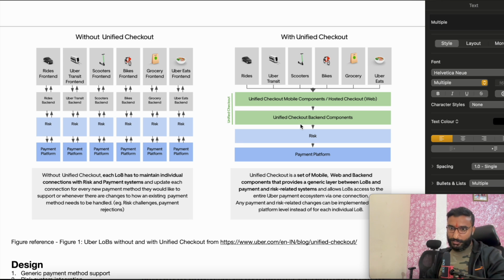But what's the benefit for these systems which are already integrated? For them, all the payment options you are introducing, let's say credit card was not available earlier and you introduce it newly, you will not introduce that payment option directly via the payment platform. You will expose it via the checkout page, so that clients, like lines of business, talk to this system to leverage that new payment option and use it.